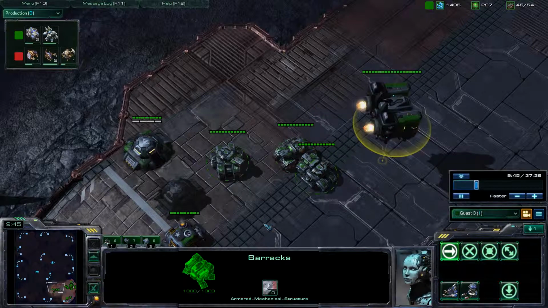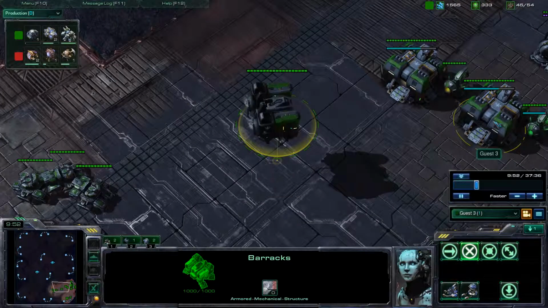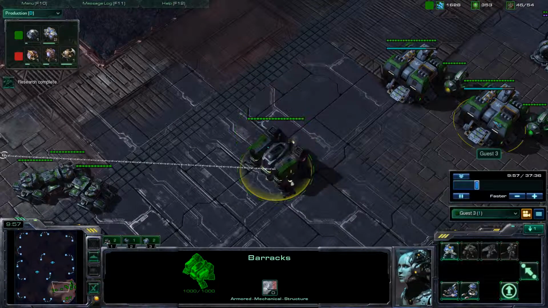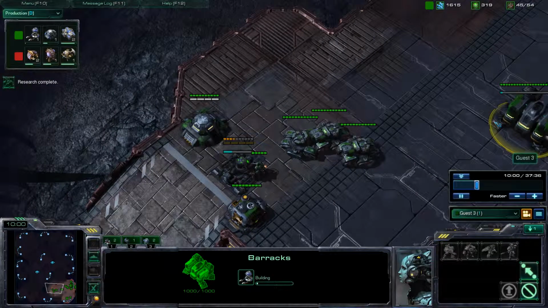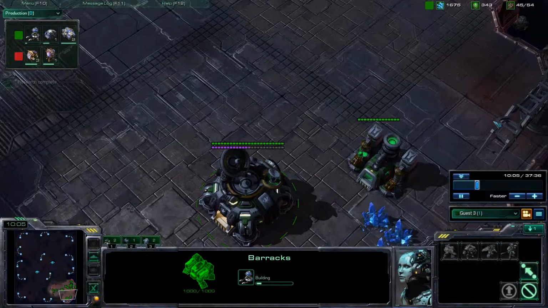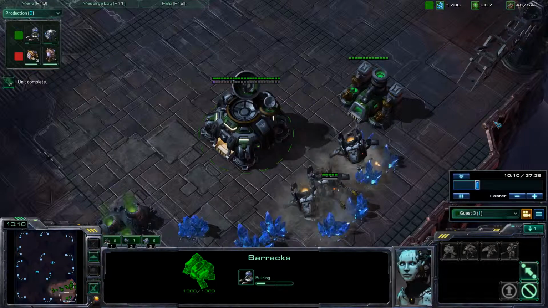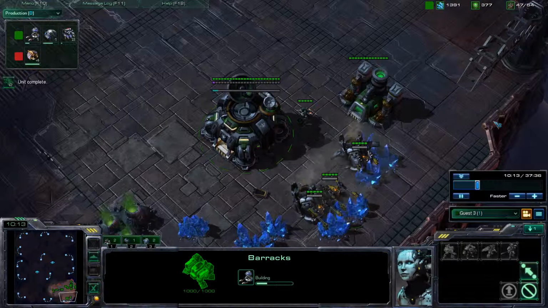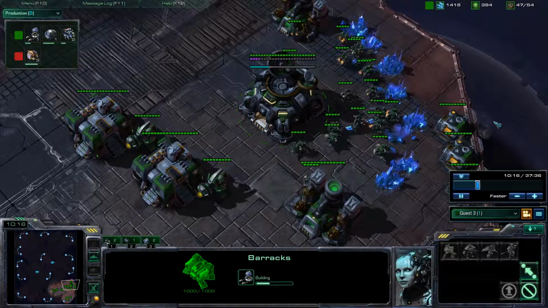I would probably say get a tech lab first, because with a tech lab, you can get the combat shield, which is really nifty, like really freaking nifty, and stim, which is probably even niftier. It depends on the situation. Stim can just annihilate stuff. It's awesome. And then you should also have a starport somewhere.